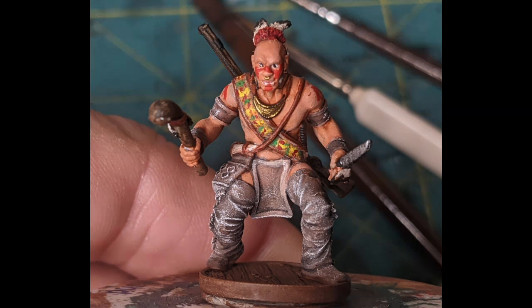At least Vallejo has a couple different lines. The Game Color stuff I really hate, but their other lines seem quite good. I want to be able to put a layer on and not have to go back and put another layer on. That's just more time. I'd rather pay for paint that works.